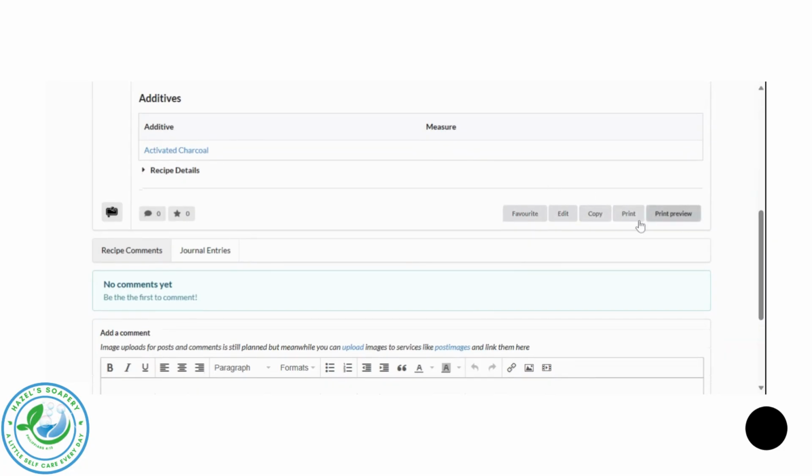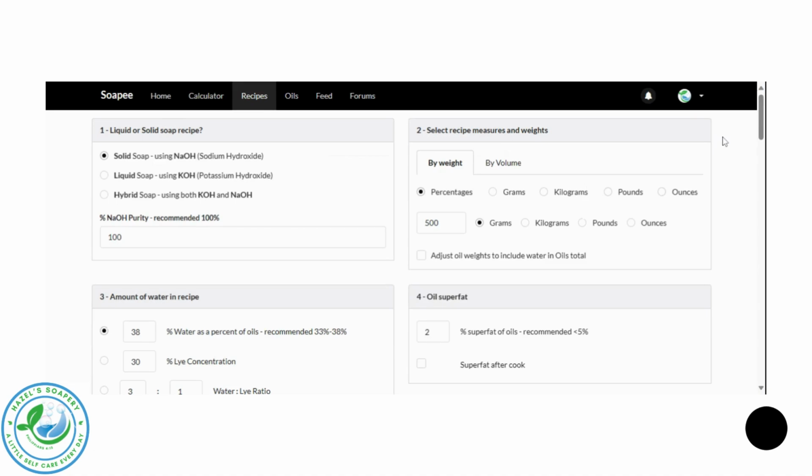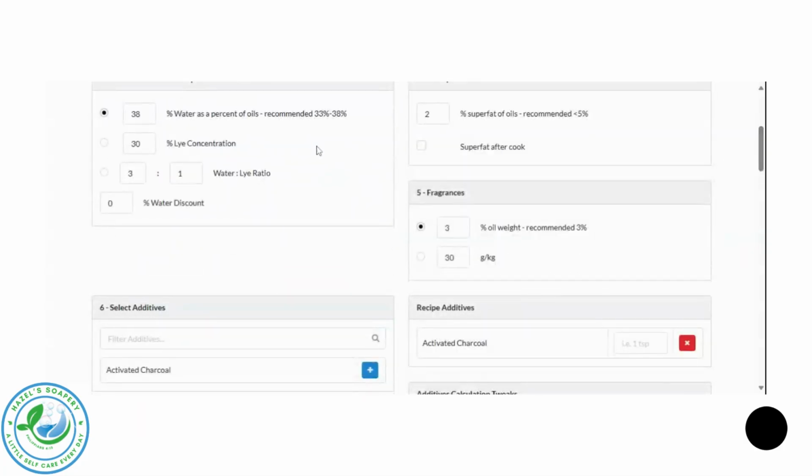All right, then we're going to go over to your recipe properties. Notice it gives you an excellent recommended range, right? I like to try and stay in between the middle of all of these numbers somewhere, okay? Depending on the bar. So this is going to basically tell you what is my bar ideally going to look like. So your bubbly is good, and you can always check here where there's a question mark. It's going to tell you how much loose, fluffy lather is produced. A bubbly lather is produced quickly by a soap but doesn't last long.